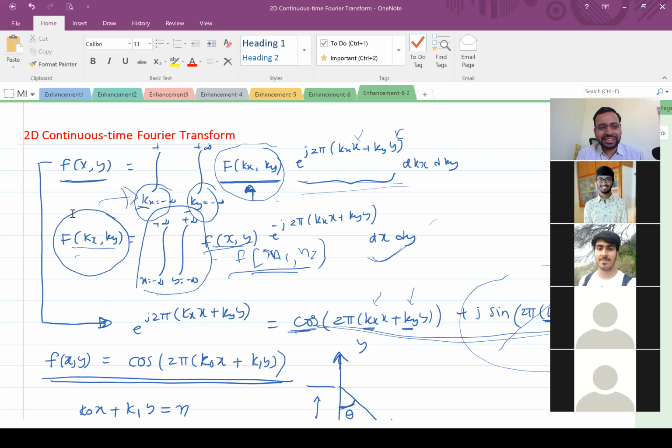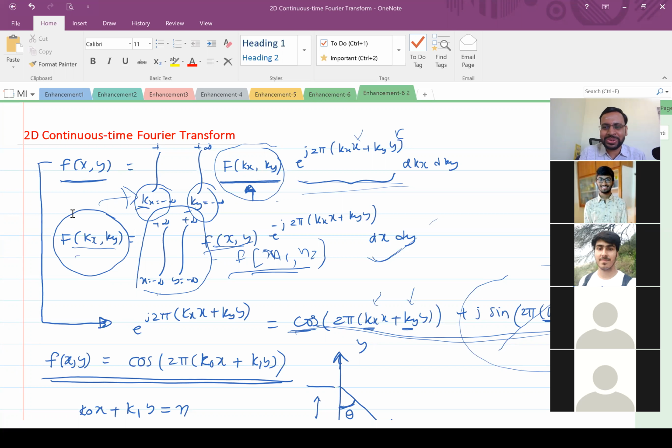No. Talk in terms of f of xy now. When I am moving from f of xy to the frequency domain, if I want to discretize there and still get back my signal, the constraint I posed is that the frequency should be band limited. Now I am asking you the inverse. I am moving from the frequency domain to the spatial domain. What do you want in order to get back your signal? F of xy should be a finite duration signal. Right, very good. That's all.